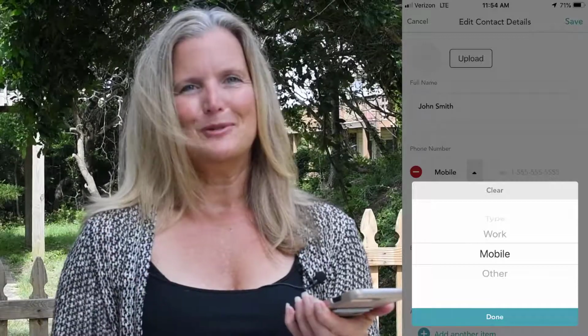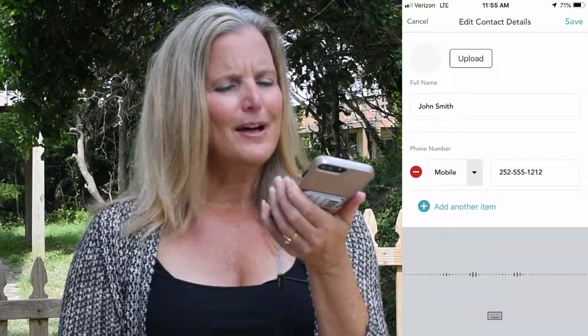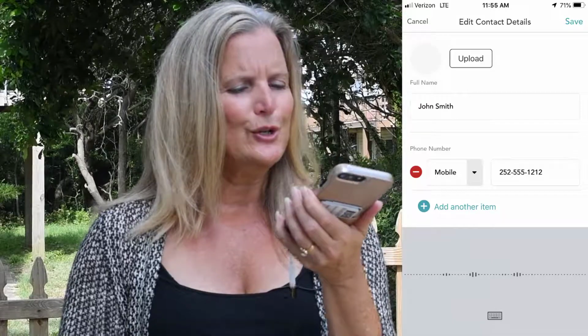So all you need to do, let's say you want to add that telephone number to the contact card, just go ahead and click on the little microphone and do the spin thing like the Vegas slot machine, to choose what kind of phone number you're going to be putting in, and then it's as simple as this: 252-555-1212. And there you go. She will go ahead and add that telephone number to the contact card for that person.